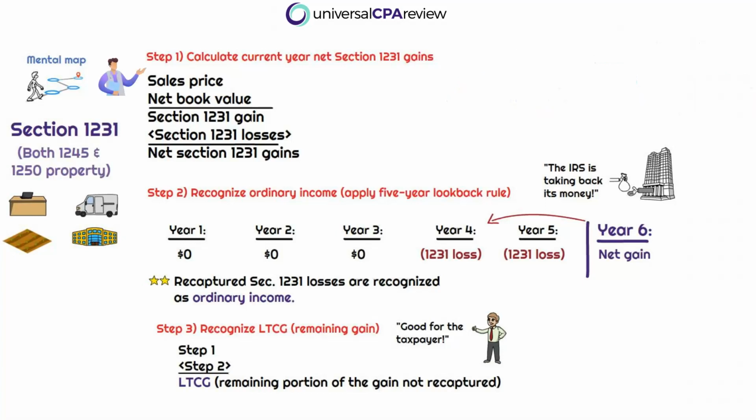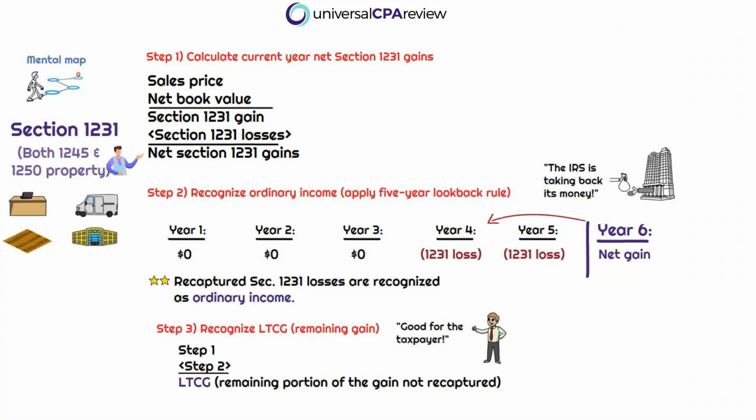So in step 1, Take Back Hotels is going to calculate that net Section 1231 gain for the current year, right? Let's say that Take Back Hotels sold a variety of business use assets in the current year. They have Section 1231 gains and Section 1231 losses from the sale of trade or business use assets. They're going to take all of their Section 1231 gains in the current year and all of those Section 1231 losses in the current year, and let's say that they have a net Section 1231 gain.